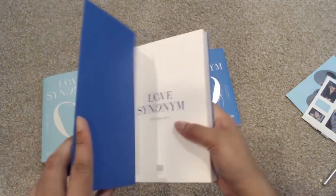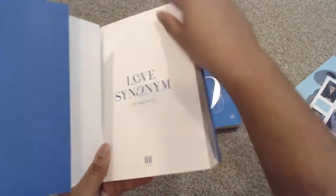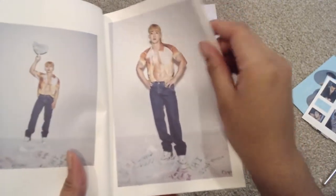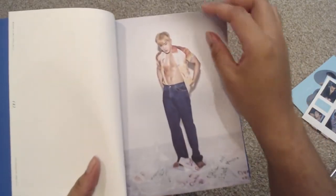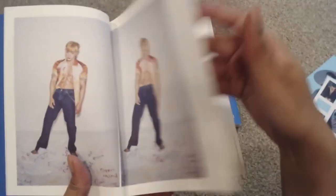So again, we'll open up this. And look, he's eating ramen. He's cute. Let's take a look at the photo book now. Oh my. Oh my. Oh. Sir. Oh, sir. Oh, okay.